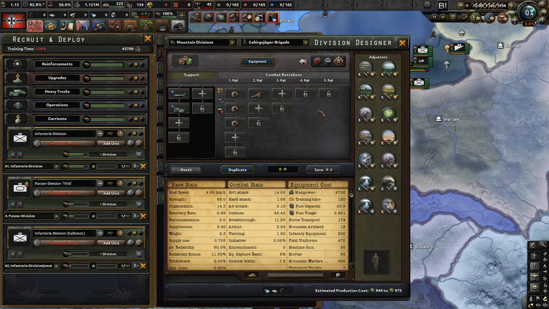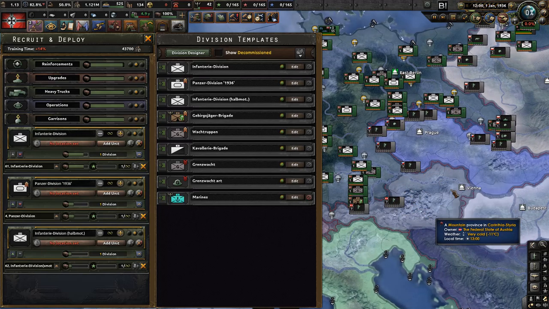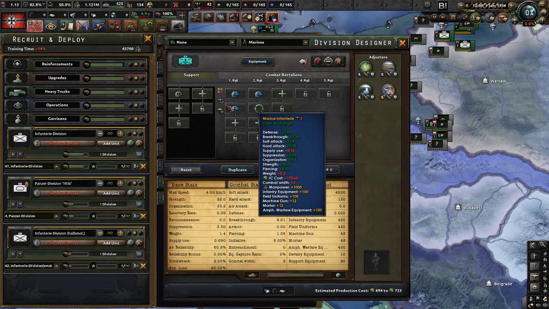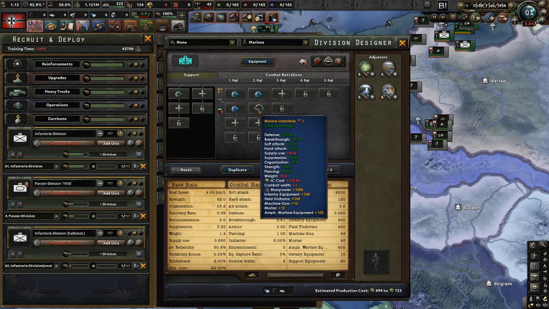Now, then we have the Gebirgsjäger Brigade. Don't think we're gonna do much with these ones in the beginning. I know for certain that we're gonna get better mountaineers from Anschluss of Austria, so I'm just hoping for that. And then we got the Marines here, which are just awful. But on the other hand, they get a 50% bonus on amphibious, so we'll start producing some amphibious equipment and hope that we can pick them up somewhere and make them work.